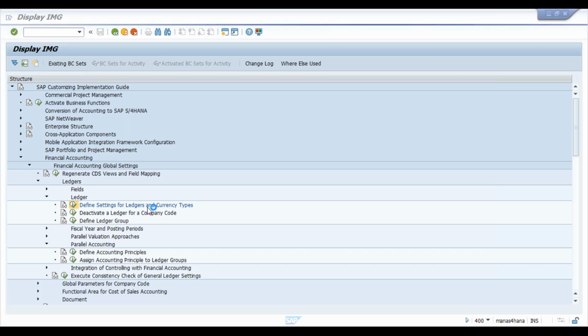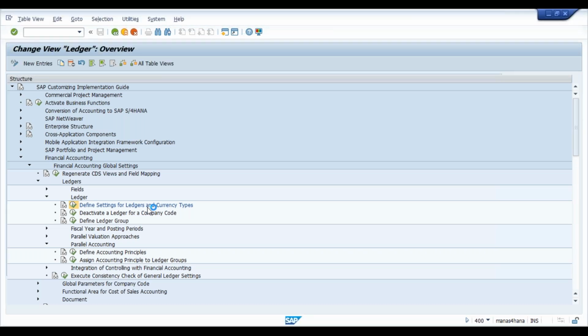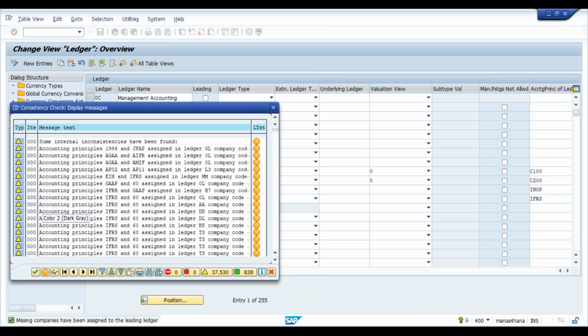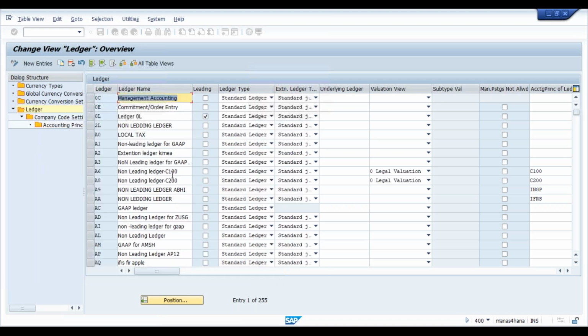But I will show you that later, because if I show it in the beginning, everybody will start only copying. That's the reason I don't show it at the beginning. It's easy. It will hardly take 2 minutes or 5 minutes to do all this that we have done. See, this is the result here. 37,530 warnings are there. So it's taking a lot of time. So no issues.